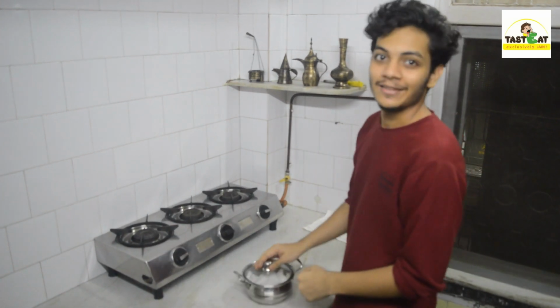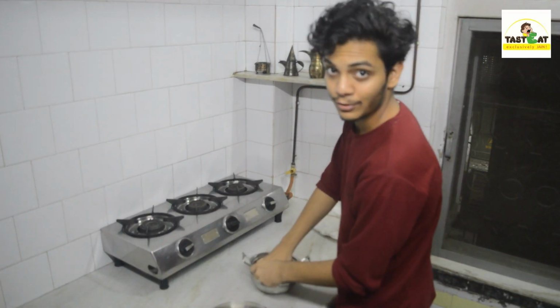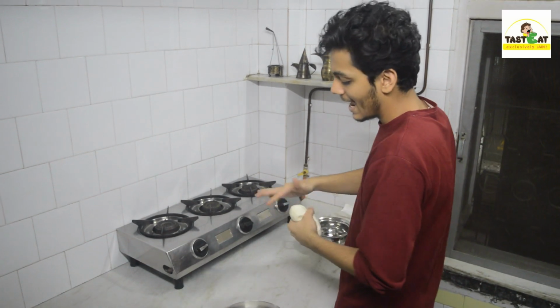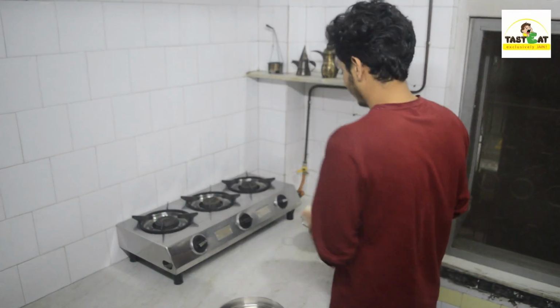Our dough has rested for 3 to 4 hours and now let's start rolling it. So we'll take this damp cloth out and check our dough. As you can see, it is well rested and I'll make 4 portions out of it. This dough might be a little sticky, so don't be afraid to use our maida while rolling it. I'm going to make an oval shape today because the container I'm going to make the lasagna in is oval shape. If you have a rectangular one, make a rectangular roti.